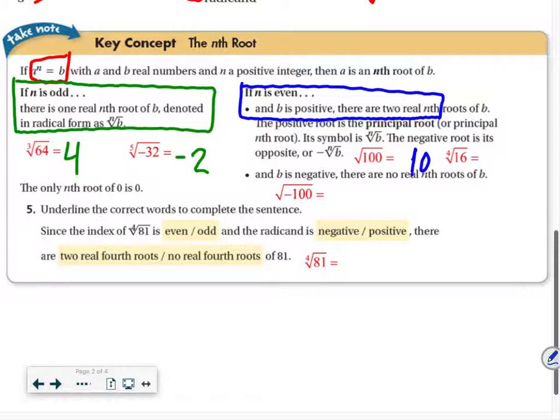The two answers is where we get our plus and minus. Because is it true that if I take negative 10 squared, I get 100? Same thing as taking 10 squared, still 100. So your two answers are just a plus or minus version. Those are the two answers we get. How about the fourth root of 16? Plus or minus 2. Good.